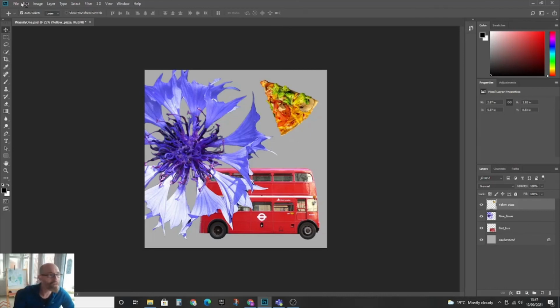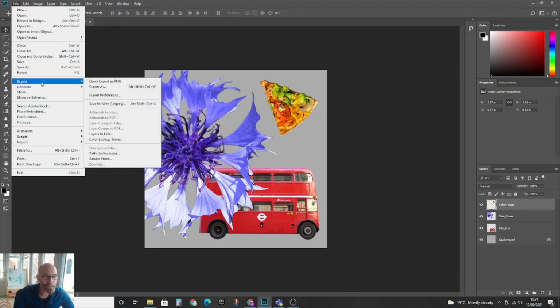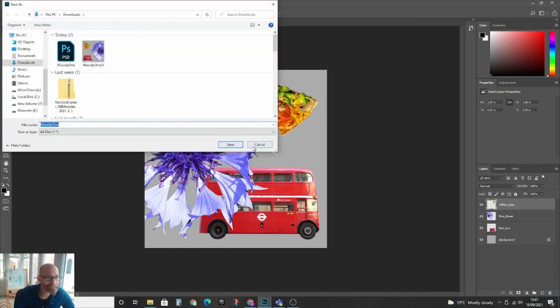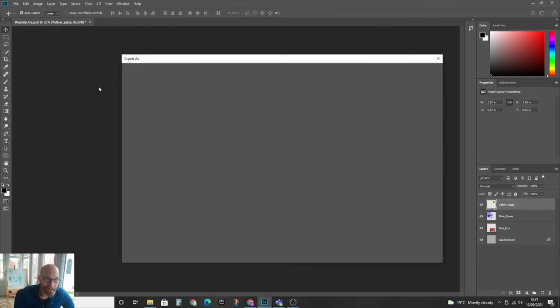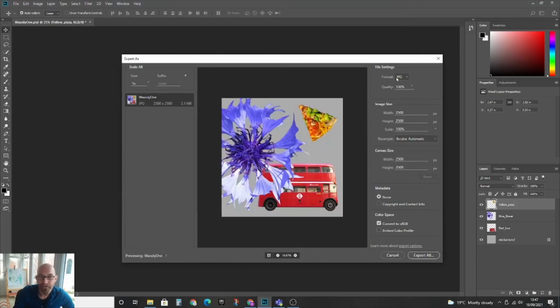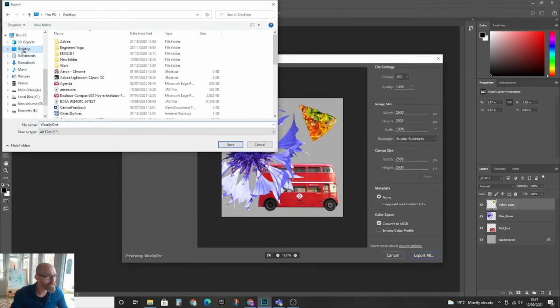And then of course, and you should be getting good at this by now, File, Export, Export As. We check that it says JPEG, and then Export All, and this is going to be Vasily 1 on the desktop, 04. Save.